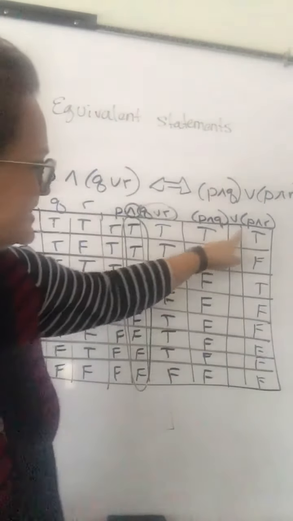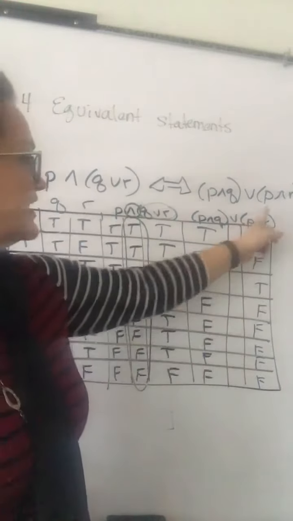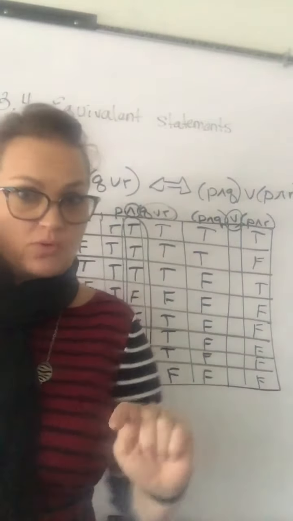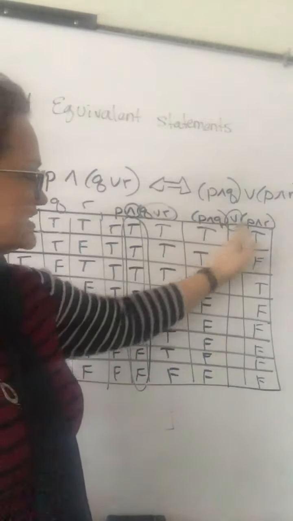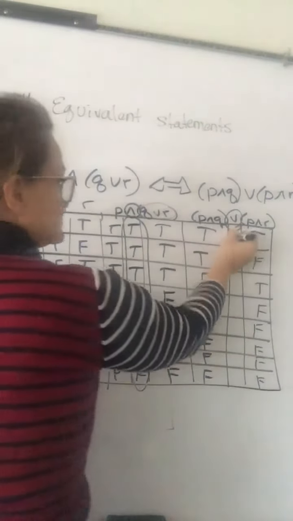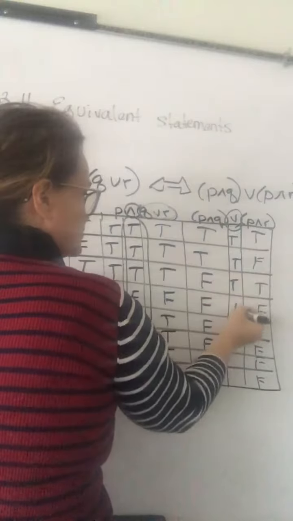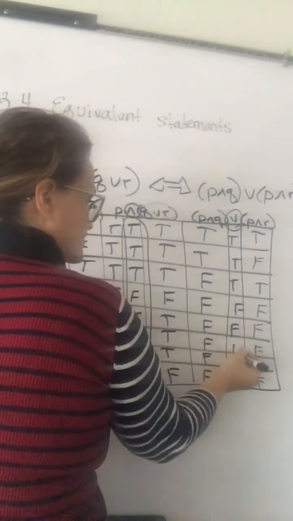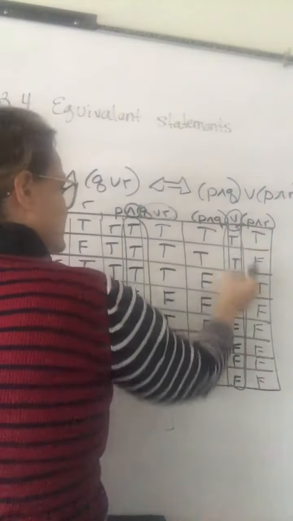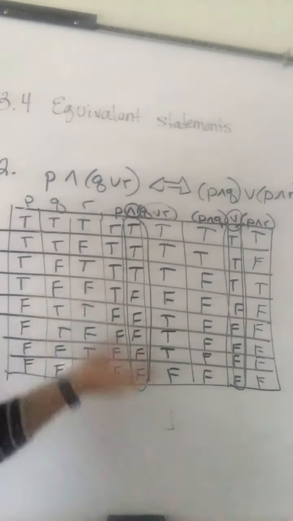Then, lastly, I'm having trouble with my direction here today. I'm taking the answer to this parenthesis and the answer to this parenthesis, and I'm using the OR rule. So ultimately, this is a disjunction. The OR is the final operation of it. When I do OR, it just takes 1 true. As long as at least this one is true, it's okay. So true, true, true, false, false, false, false, false. That's that answer. So now I need to decide, were they the same?